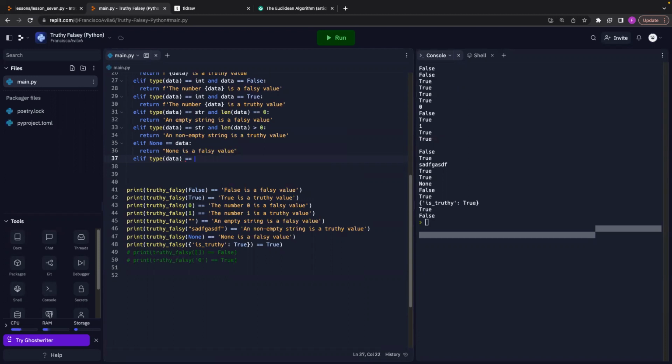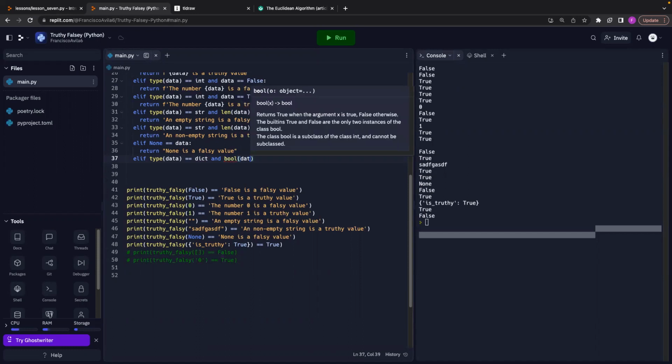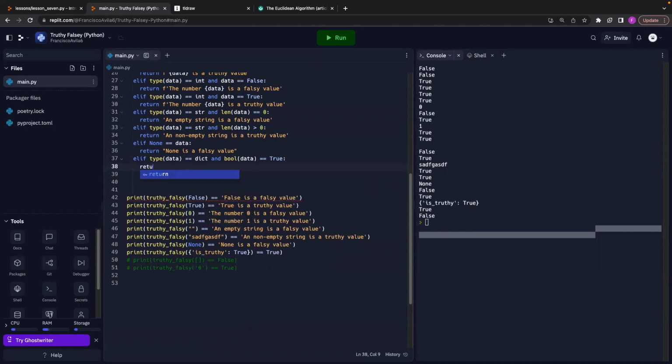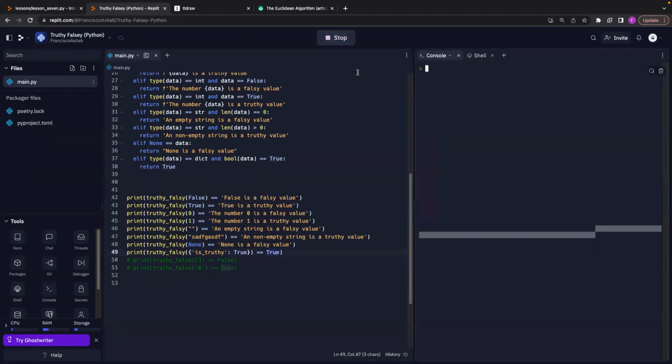Actually, we're looking for a dictionary. And now you're saying if data is equal to a Boolean, so what Boolean are we looking for here? True. Yeah, true. And now we can return true, because that's all it wants us to return, right? So now we run that, we get true.